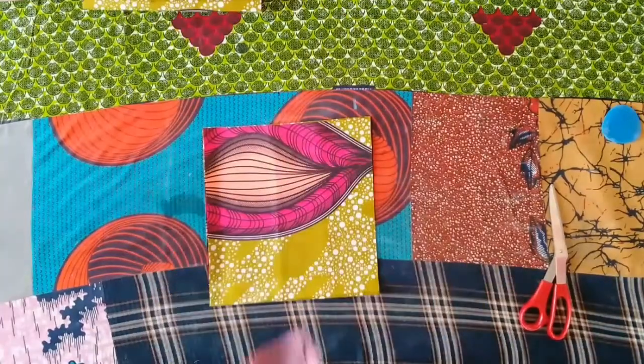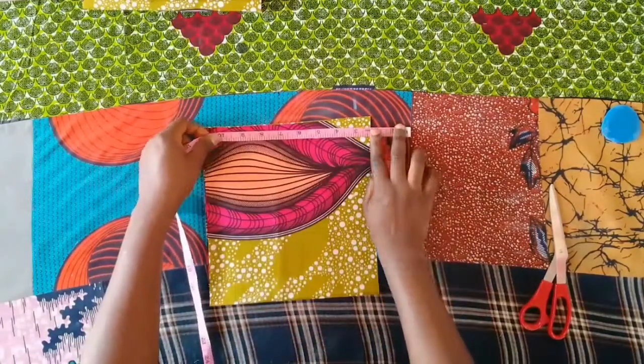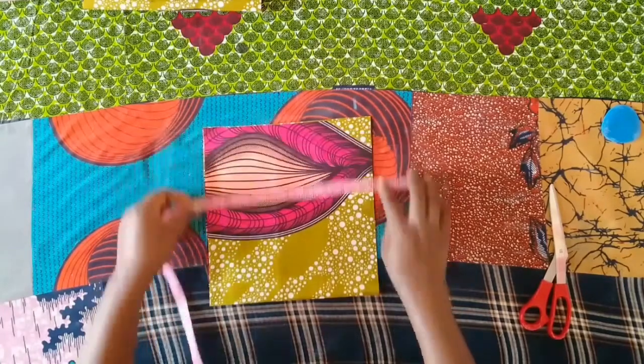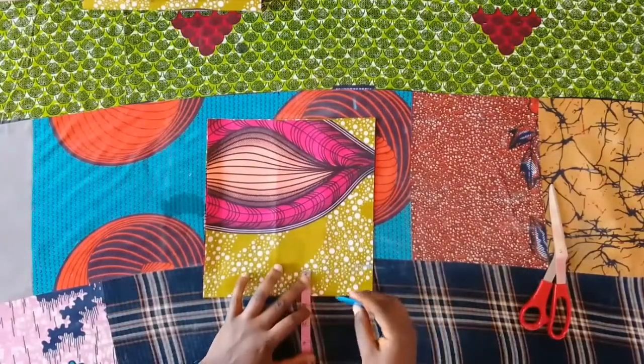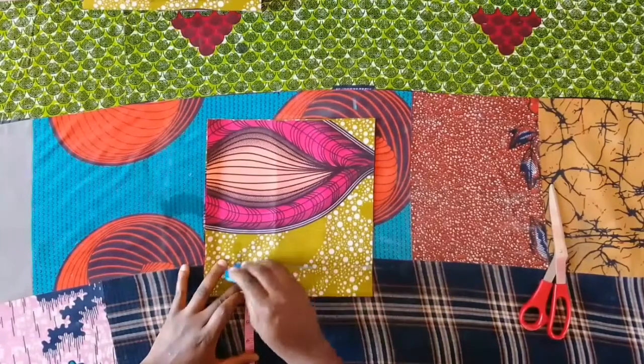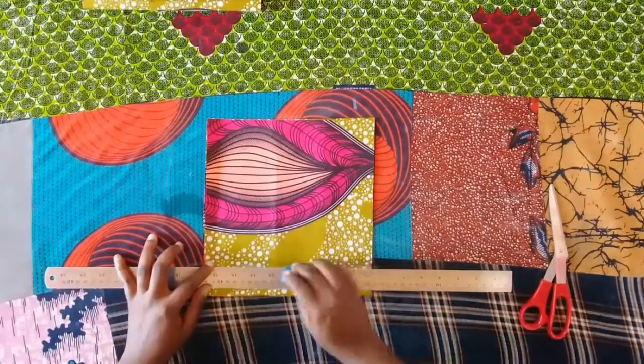This is the front piece. For the back, I also divided the chest by 4. I added 2 for allowance and 1.5 for zip. I'm removing 2 inches on the upper part for the off shoulder, marking the half length plus 1 inch extra for allowance. I'm also marking 1.5 here for the zipper allowance. I'll be connecting that with a straight ruler.